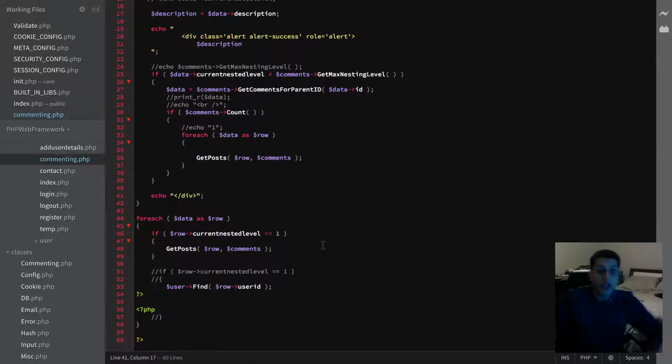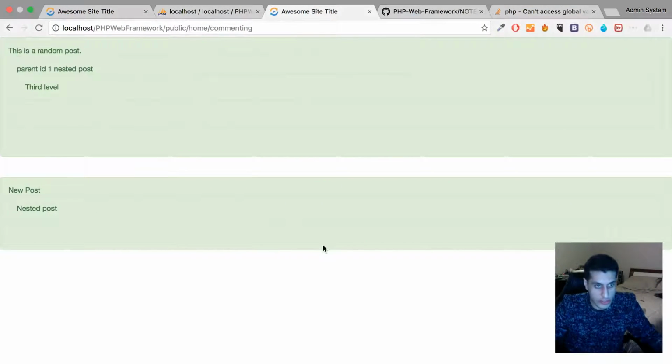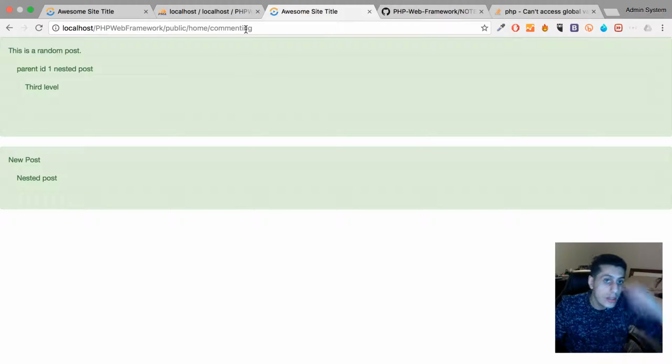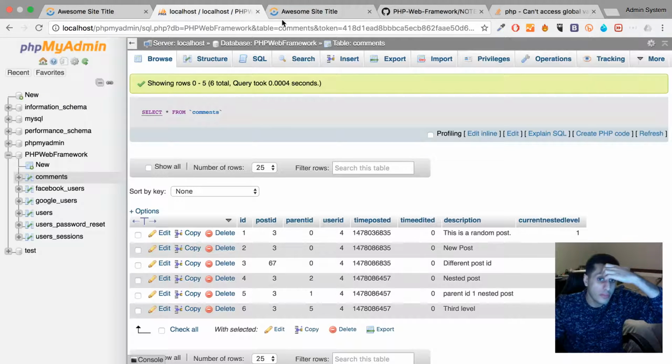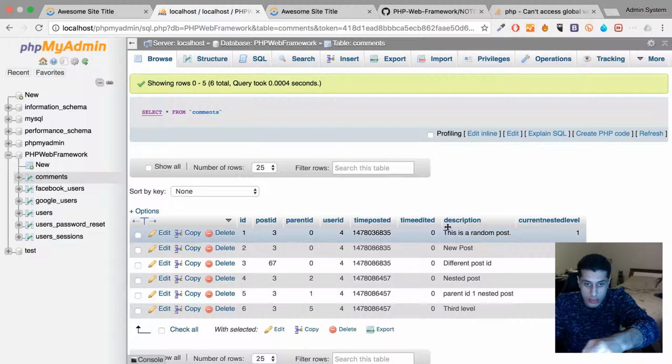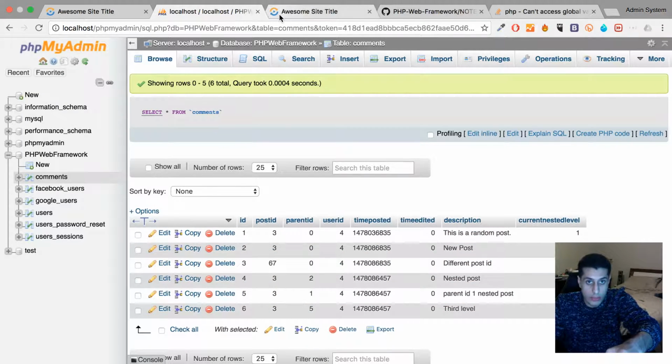But we've got the core nested level system, from what I can see, done. So if I have a look in here, this is a random post which has an ID of 1. There's one that has an ID of 1, which is parent ID 1 nested post. Then within that there's a third level post.